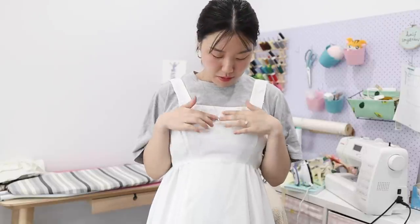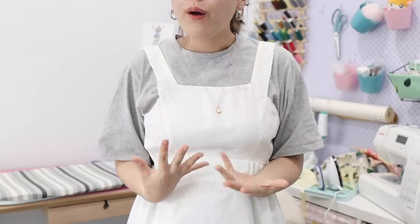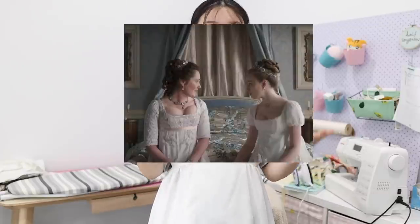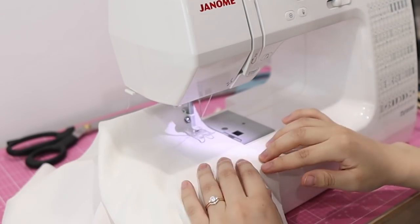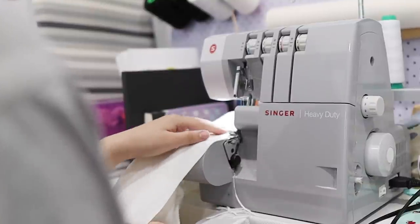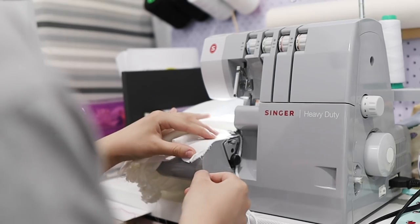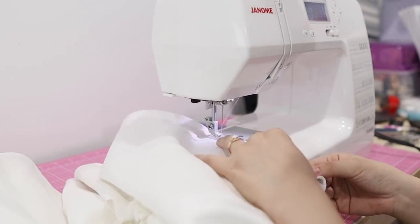I've just finished off the neckline. Part of me thinks it should have come down a little more in the front, but I'm also not trying to be super accurate — in Bridgerton the necklines are generally quite low and all the characters' chests are just floating into the air. I put a basting stitch — the longest stitch on your machine — along the top edge of the sleeve to gather it. Then I overlocked the bottom edge and closed off the armpit seam. I folded once up along the bottom edge to create a channel to insert elastic, but decided to attach the sleeve to the dress first before inserting the elastic.